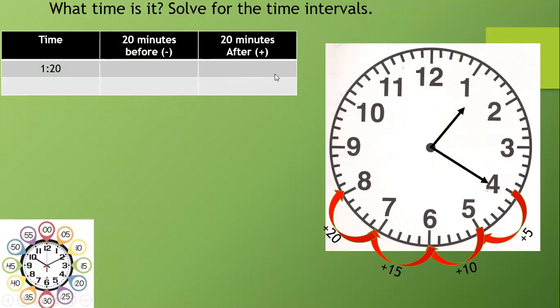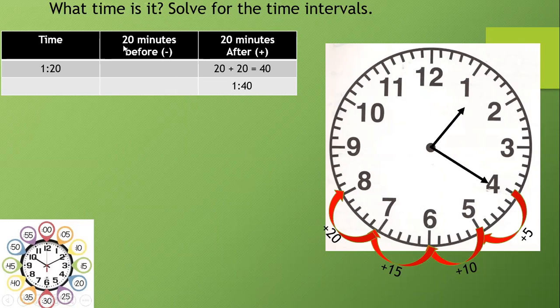Another way that we can solve this problem is simply to add the minutes. As you get older and you have a real life situation, boys and girls, you're probably going to be doing that method the fastest. So let's take a look. Our minutes here are 20, plus the 20 minutes after, and that would give us 40, like we said. So the time would be 1:40.